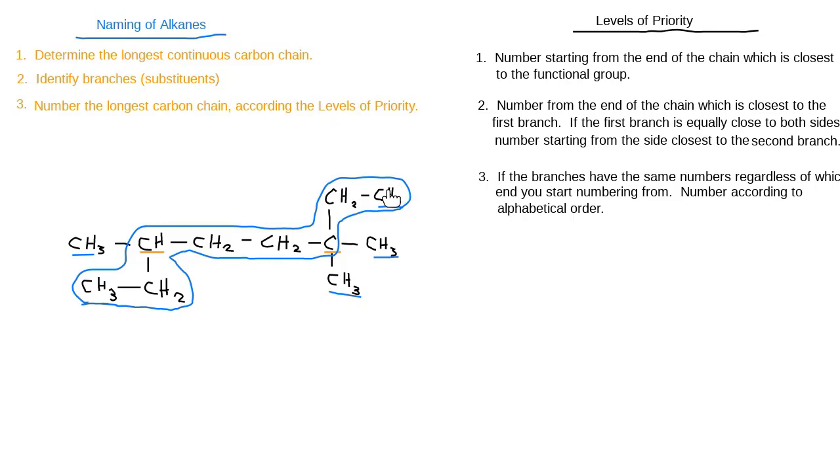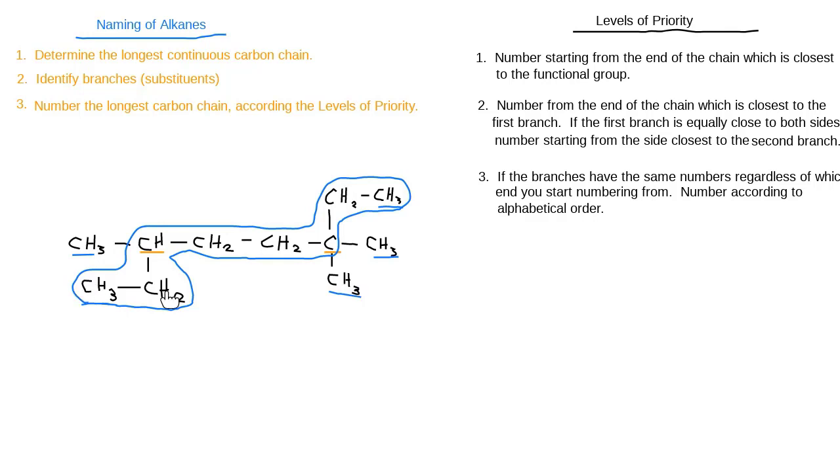Well, if I number from this side, this is carbon number 1, 2, and 3. And I see how I have a branch on 3. If I start numbering from the other side, it's 1, 2, 3. I have a branch on 3. Well, uh-oh, so now we're just going to have to look at the second substituent. I actually have 2 branches on this one, so it's actually 3 and 3.